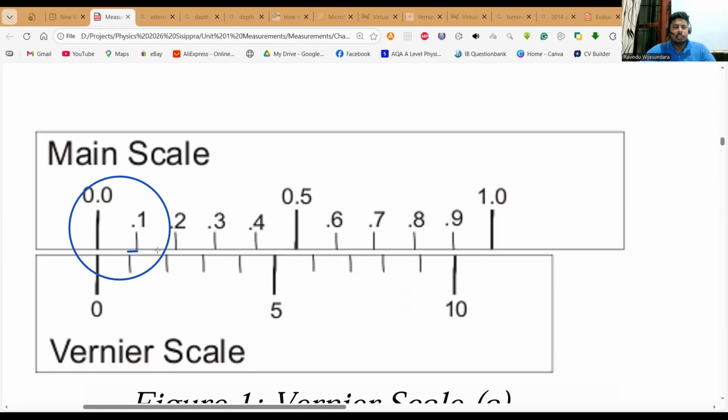So how do you calculate the minimum distance? It is very simple. You can see here properly. What we can do is first measure the length from here to here, right?